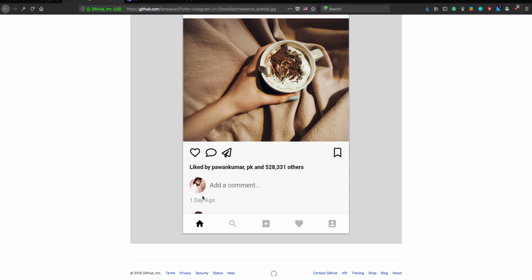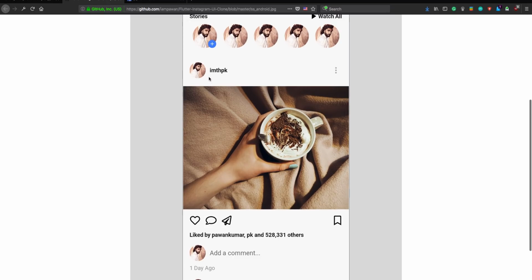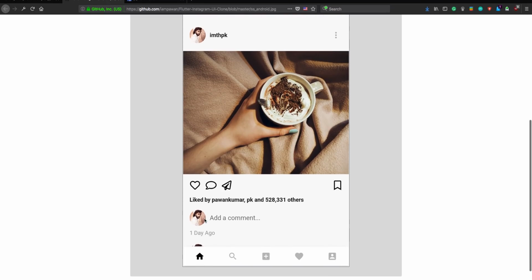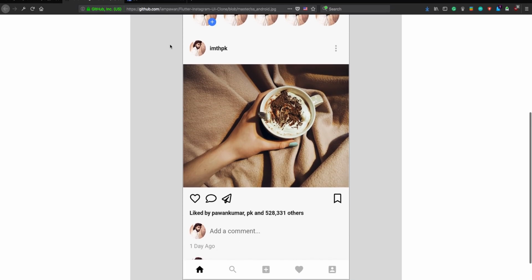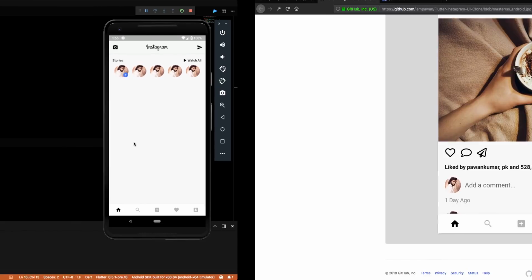And then we have another row with just a text, one day ago, which is the time span. So technically we have 1 2 3 4 5 6 rows. In the first row we have three columns, and in the third row we have two columns, one for all these components or widgets and one for this. So this is how we will make this UI.